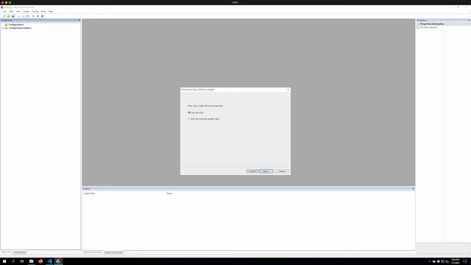The sub and main speaker optimization can be used to not only optimize your subs to work well together, but also to optimize their integration with either your left and right speakers, your mains, or your center channel. We're not going to get into that today. We're just going to walk through a sub-only configuration.